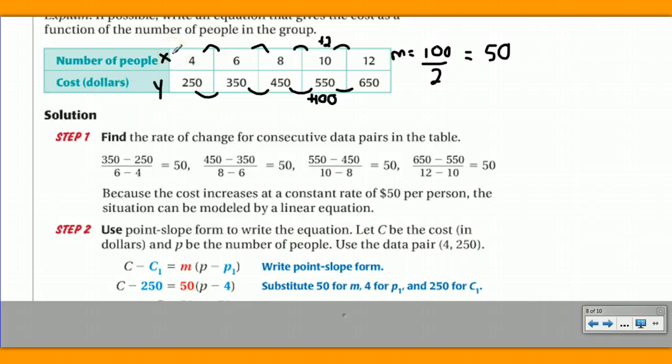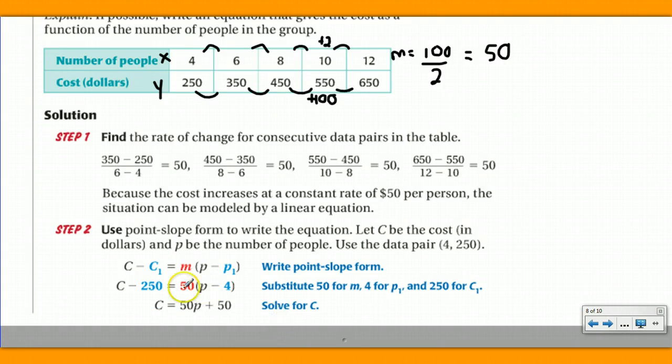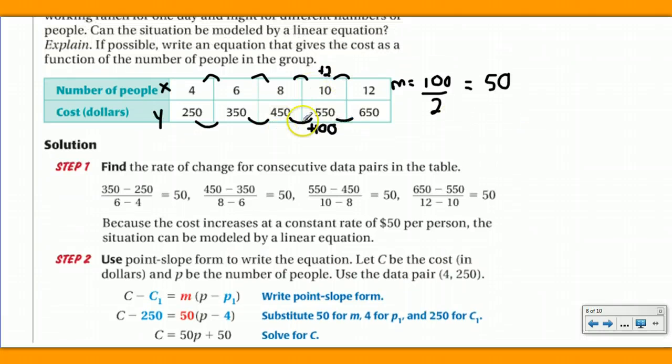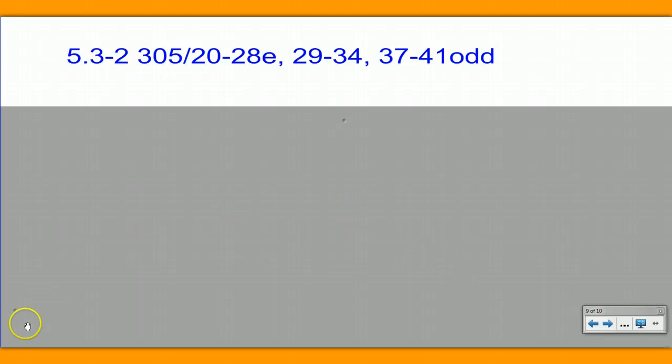Okay, they called the x p and the y c. Do you see that? They changed the variables, which is fine, right? It's still linear. And then they solve this for c, changing it to slope-intercept form. Slope is 50, and the starting point is 50, isn't it? So y equals mx plus b can be written with different variables. Excellent. So when you're facing word problems, we're going to look for points, and we're going to be able to find slope. If we have 2 or more points, we can easily find slope, can't we? Good job. Good luck, have fun, work hard.